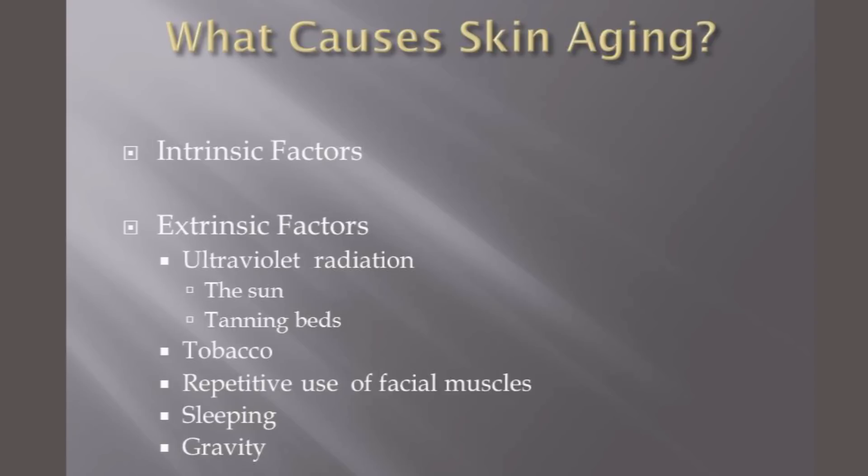I'm not saying that you shouldn't leave your homes. But you really want to try to minimize your sun exposure. Tanning beds are very, very bad for you, and that has been proven scientifically. There was a study that came out two years ago showing that people who routinely use tanning beds before age 30 have a 70% increase in their risk of melanoma.